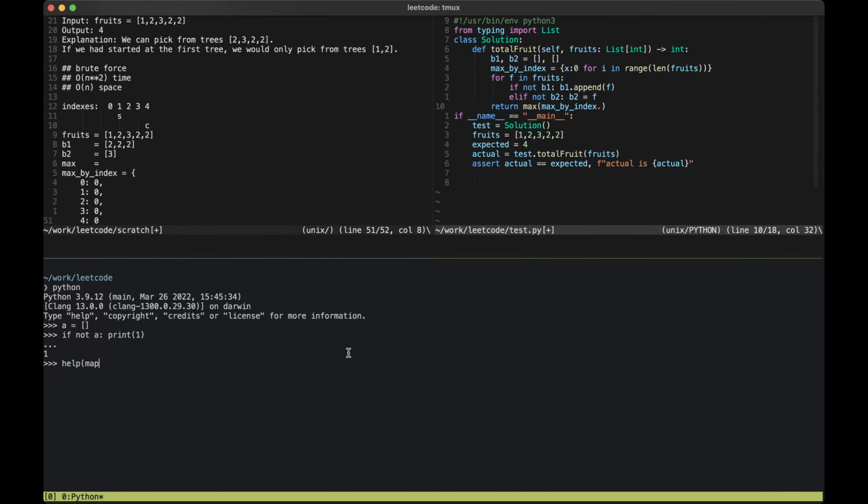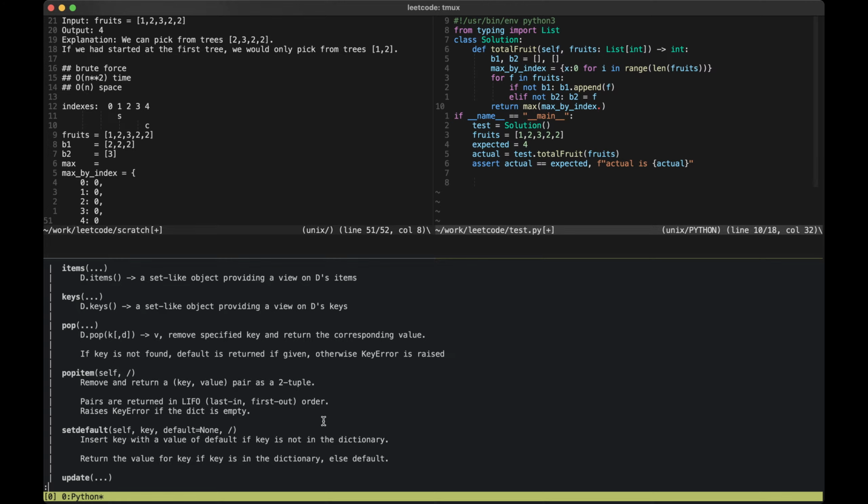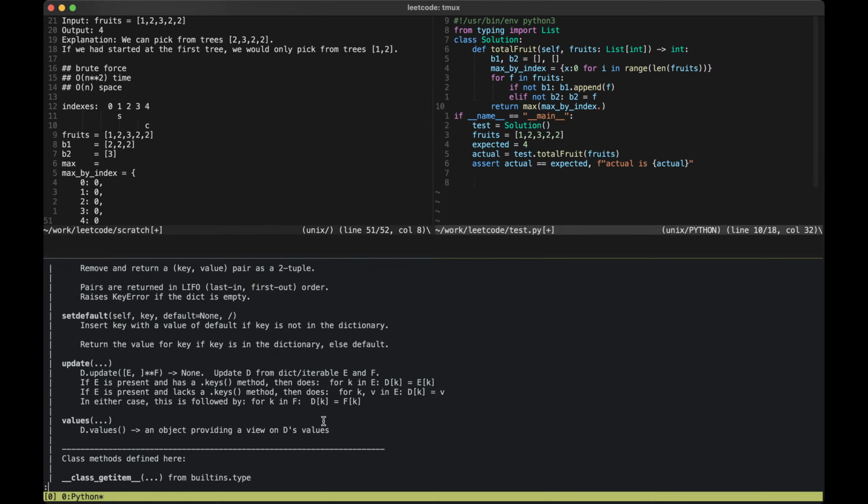I'm trying to get the values. Keys? No. Items. Values.